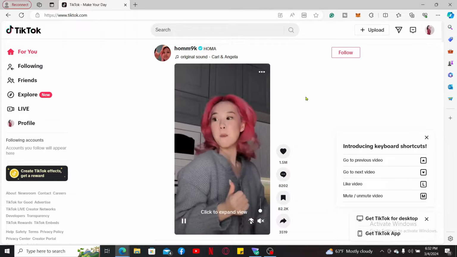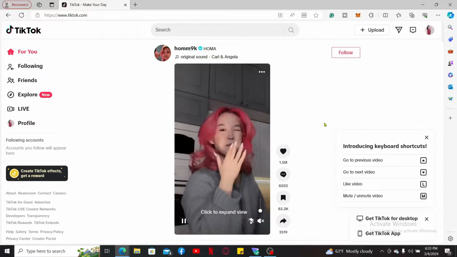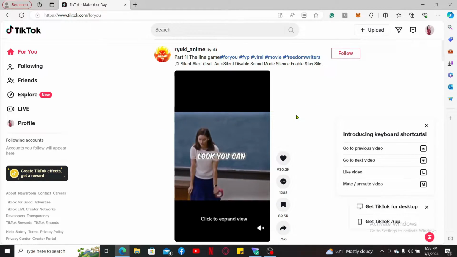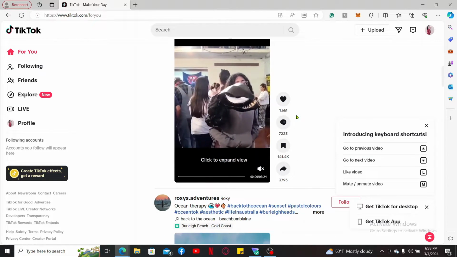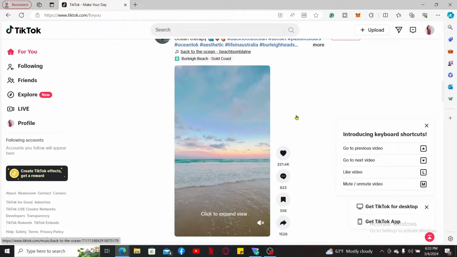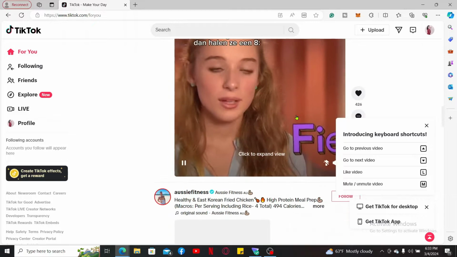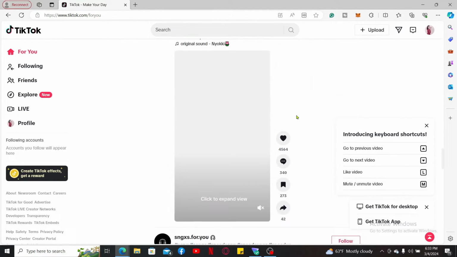have successfully signed up. The desktop interface might look slightly different from the app, but the core functions remain the same. The feed page is where you will land as soon as you sign in or sign up for TikTok. This is where you will see a curated selection of trending videos based on your interest and watch history. Scroll endlessly and discover new content creators from this page.